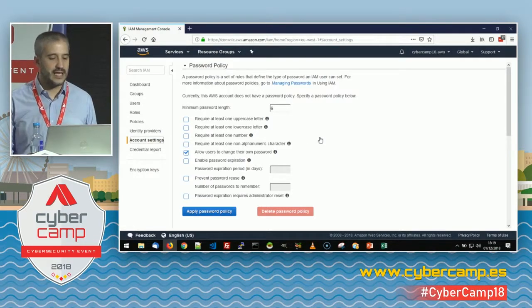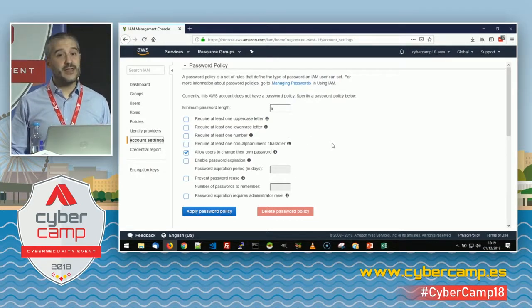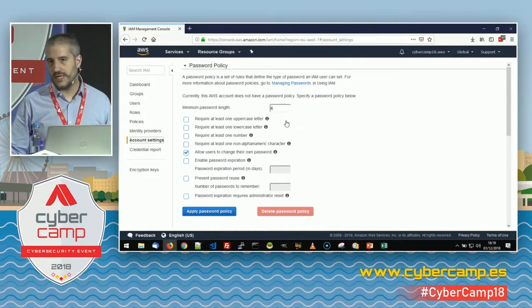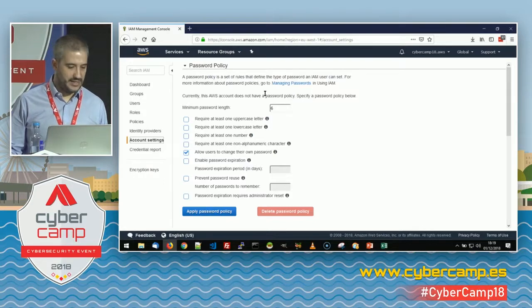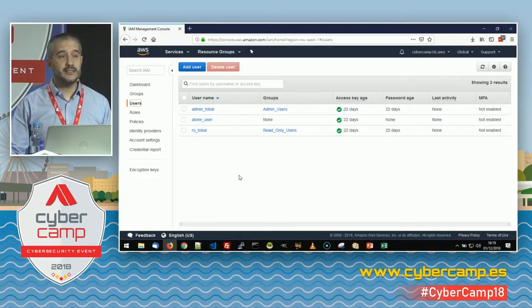And this is a form where you can define your security policy for passwords. When you first start with an account, you have to define everything from scratch, with the usual options for length, whether you're going to require capital letters or not. You can finely tune that to your needs.